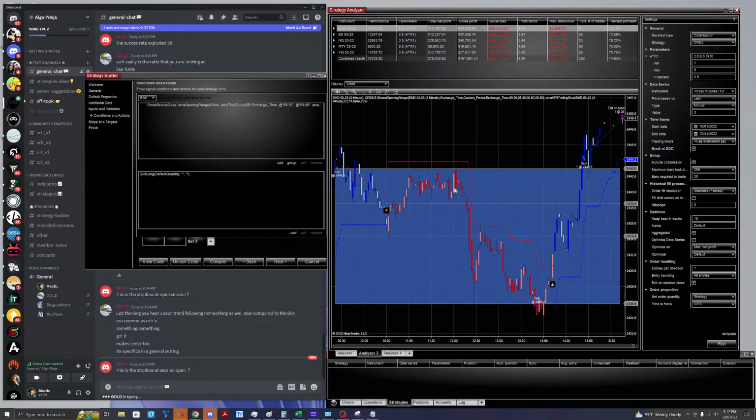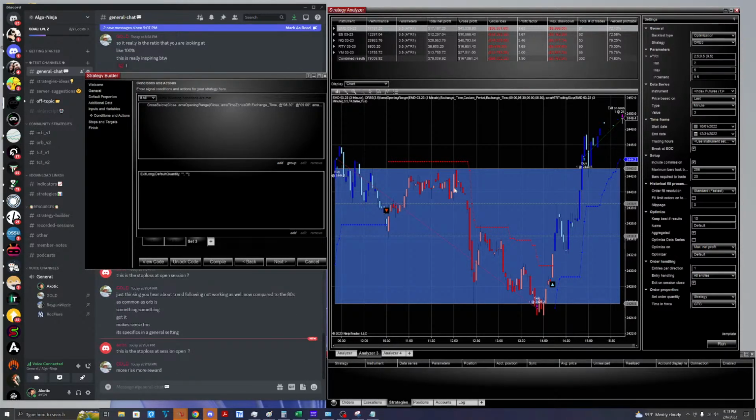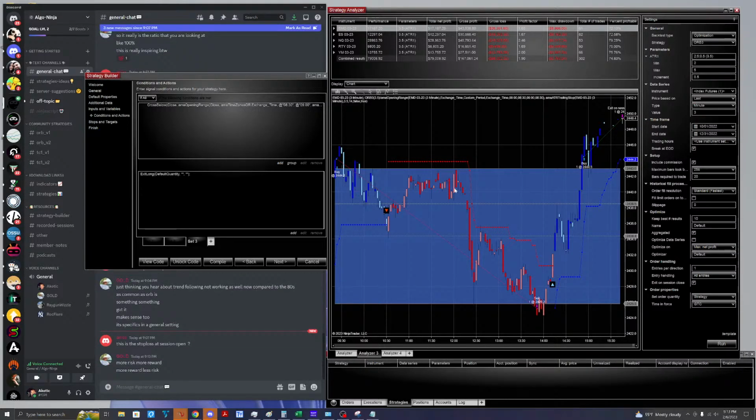That's just the same as taking an increased position size. We don't want that. We want more profit, less risk. So I'm gonna see what this ratio is here. 79,000 divided by 5,700. 13.8, so not bad, not good enough.